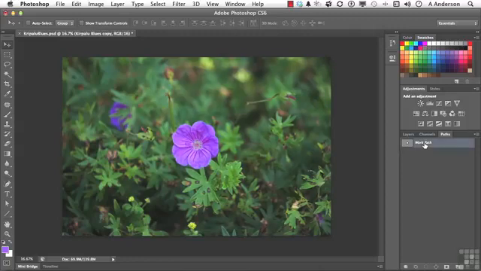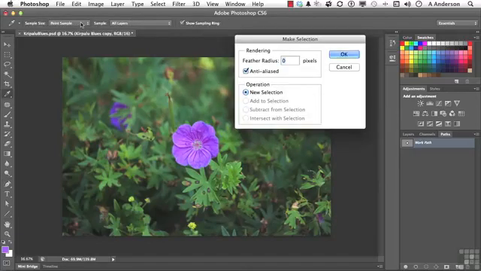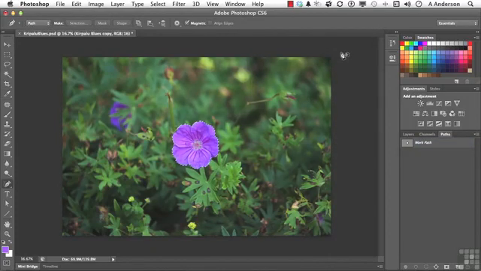If I come over here and select the work path, and let's say I still have my pen tool selected, and that's important because that changes stuff up here, you will see an option that says selection. If I click that button, I get options. One of them is, do you want a feather on the selection? Would you like it anti-alias, which is usually a good thing? And is this part of something bigger, like you have another selection that you want to add, subtract, or intersect with? Now, we don't have to change any of these things here, except I would recommend anti-alias. But if you do click that one up there, you do get options. Click OK. However you've done it, you're going to wind up with that.